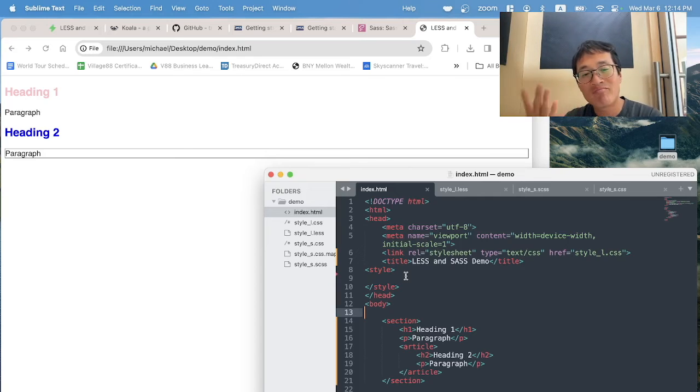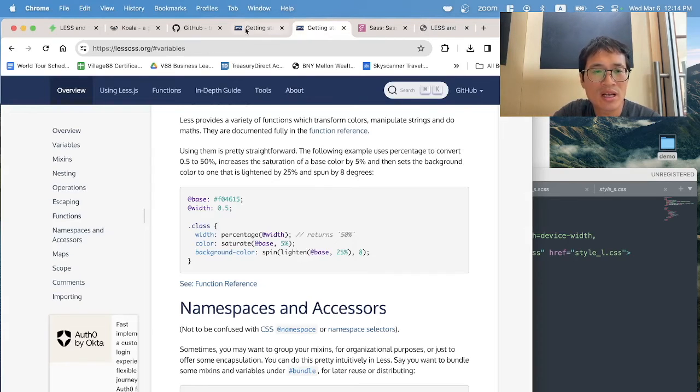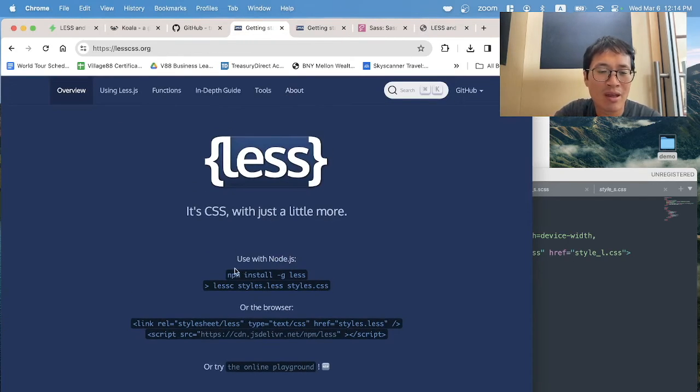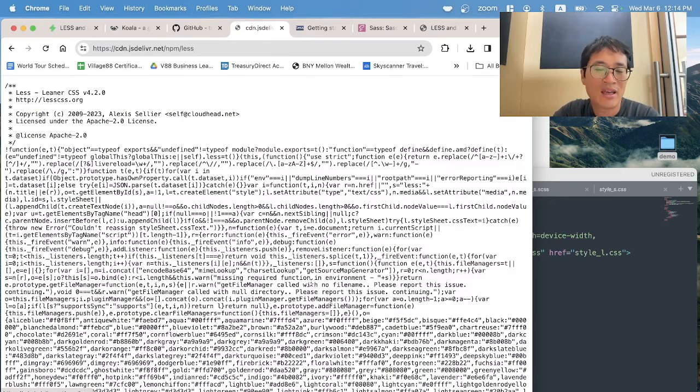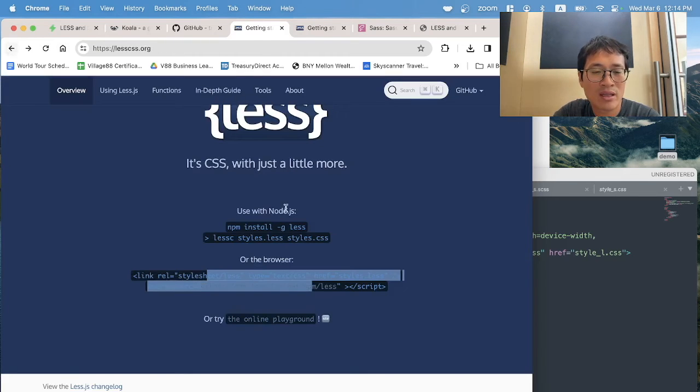So anyway, I like these tools like Koala that you can use. Normally, all these things can be done on the server end. And that's why when you look at the less and SASS documentation, they will all tell you all these other ways of installing it. Like you can do npm install and use Node.js to do all of these. Yeah, or you can do these, but hey, you can just use Koala for now. I think that's much easier.